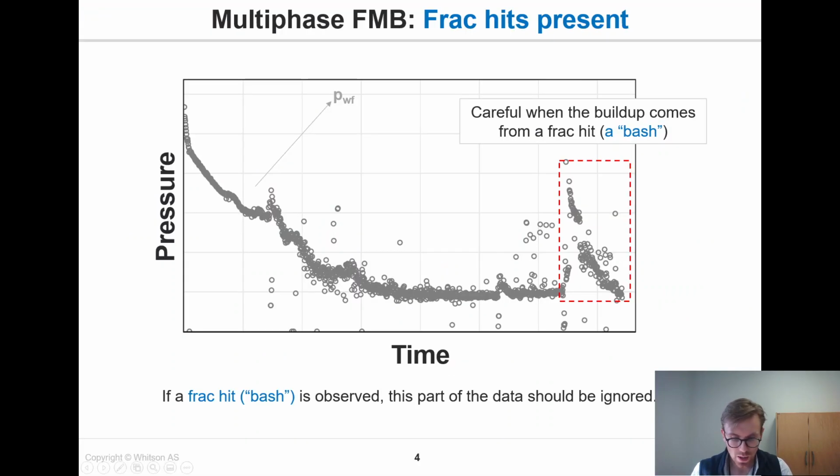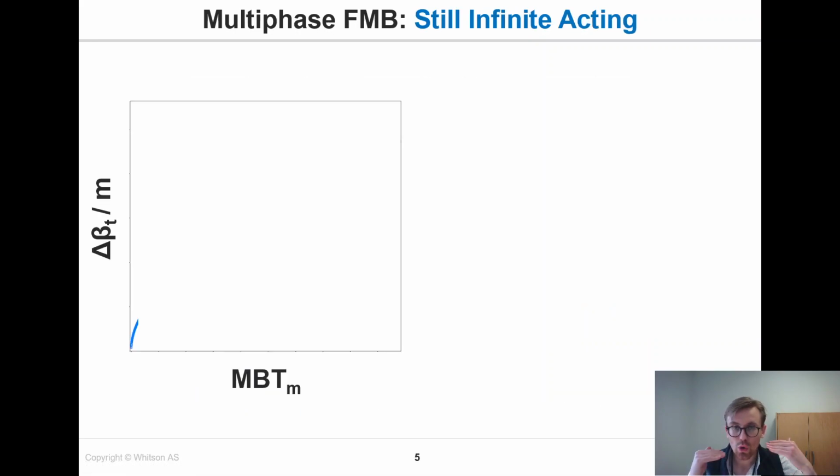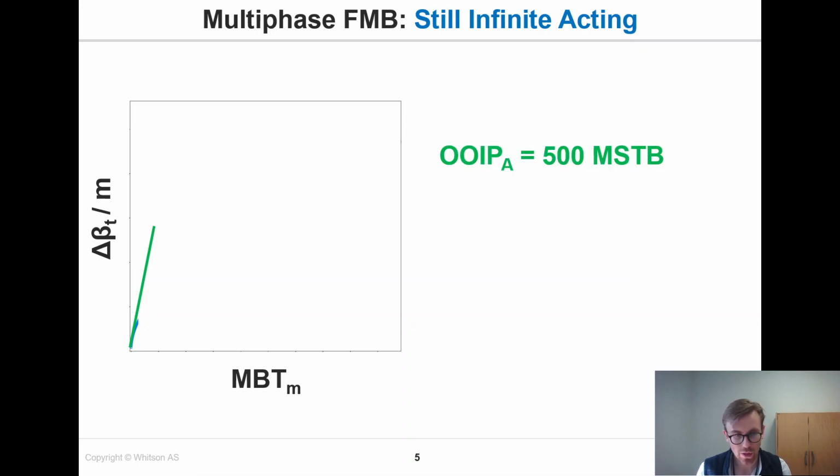Okay. The last thing to emphasize is that if you're dealing with a well that's still infinite acting when you interpret it, then you haven't seen all the pore volume yet. That means that your interpretation will be conservative. If we look at the diagnostic plot here to the left, where we have only seen, in a short period of time, these blue little dots, and we draw a slope through that, we estimate a pore volume around 500,000 barrels.